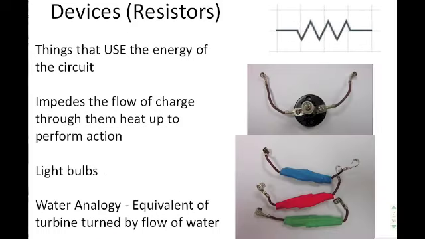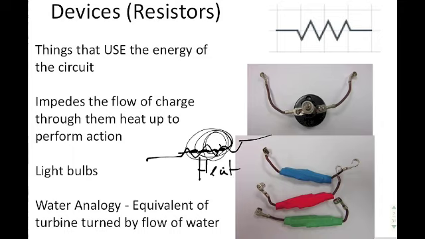The next thing we want to look at is a device called a resistor. A resistor is anything that uses the energy of the circuit. The electrical energy is turned into something else. Usually it impedes the flow of charge, so there's something to kind of back it up. It's stopping the charge from moving through and using that energy to usually generate heat. Whenever you have heat, something gets really, really hot, sometimes it glows. And so that's how you get a light bulb, at least how a traditional incandescent light bulb works.